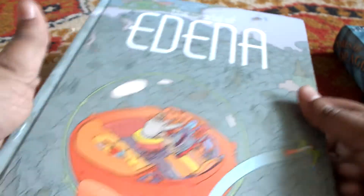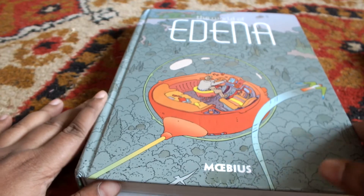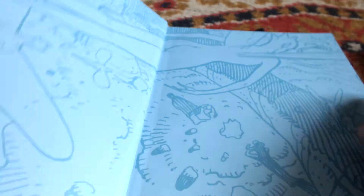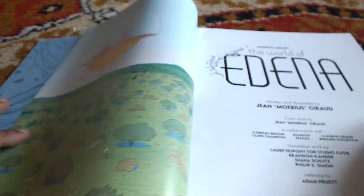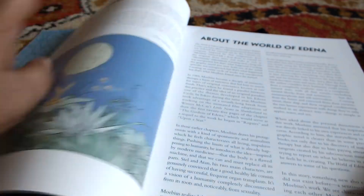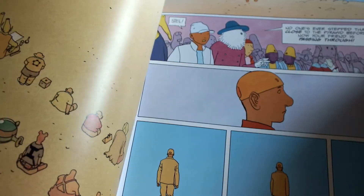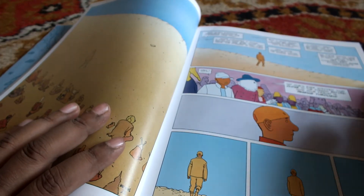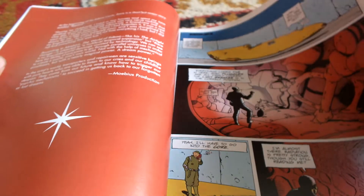This is one of the most interesting books I've read in the graphic novel variety. It's from Mobius Library — The World of Edena. This is very unique in its artwork, storytelling, and the whole storyline. It's written and illustrated by Jean 'Moebius' Giraud, who is a very famous guy in case you haven't heard of him. The story is bizarrely — how would I put it — very abstract and very different. Look at the artwork. Originally, Moebius created this as part of a campaign, and then he decided to make it into a full-fledged story.